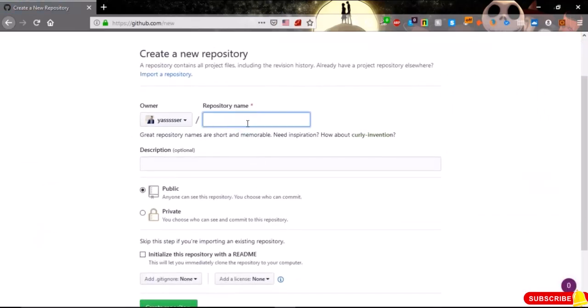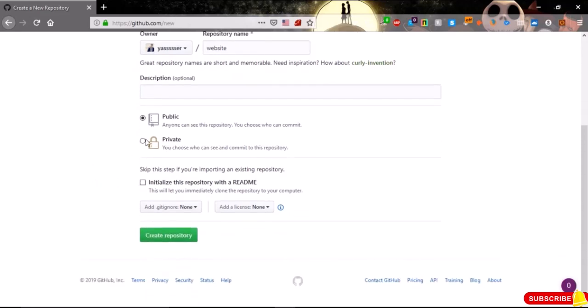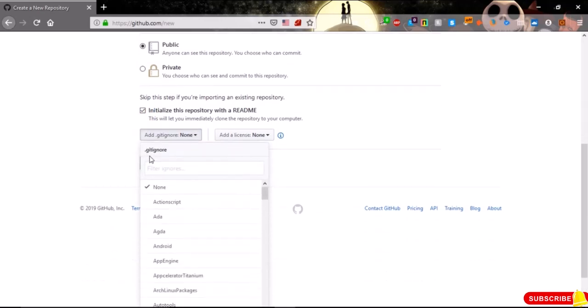Let's give it a name, for example, website. Here it asks for a description, but it's not mandatory, it's optional. So let's leave it empty. Here let's make it public. Initialize with a README file. Let's check it. Here it asks if we want to add a gitignore to our project.